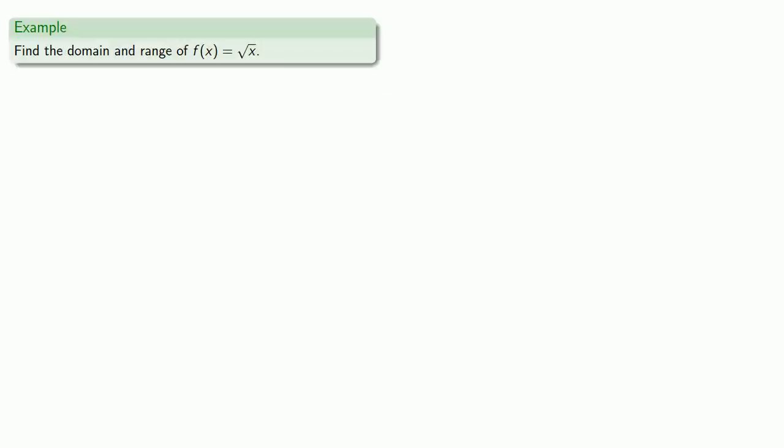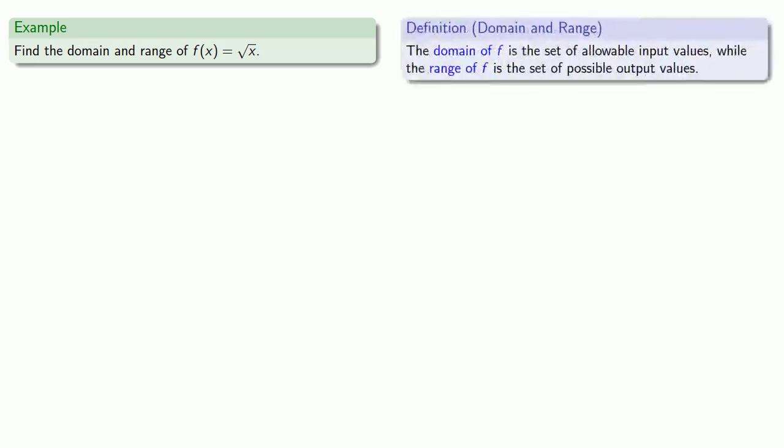So let's say I have f(x) equals square root of x, so again pulling in our definition. The way to think about the domain is that it's what you can work with. Here x is our independent variable and we're taking the square root of it.